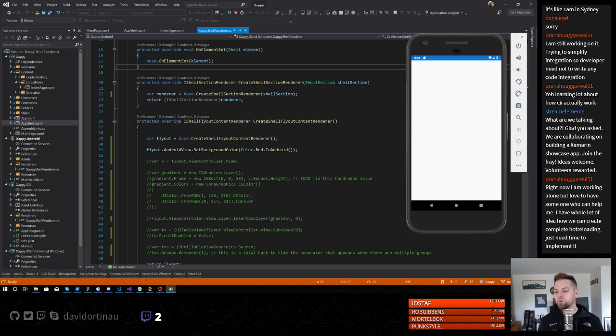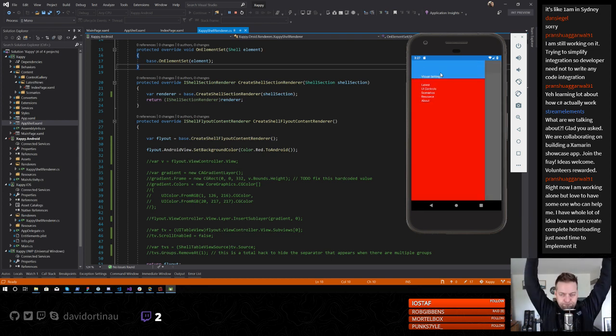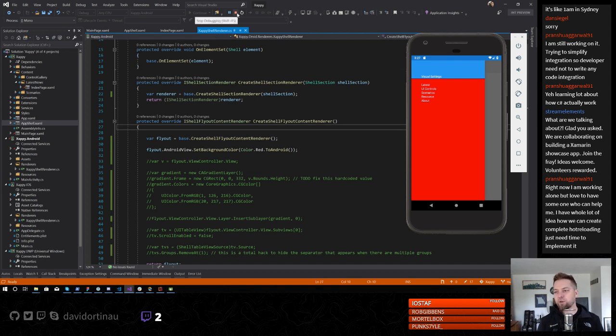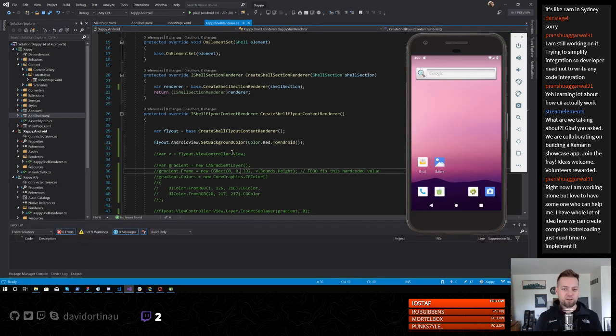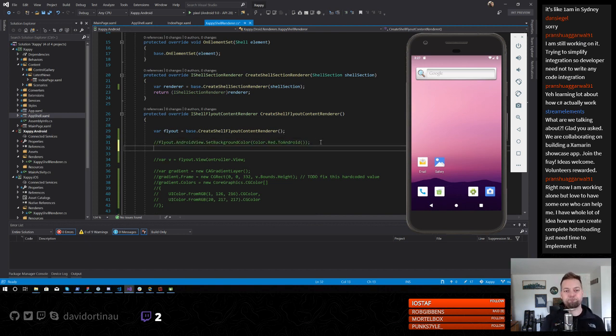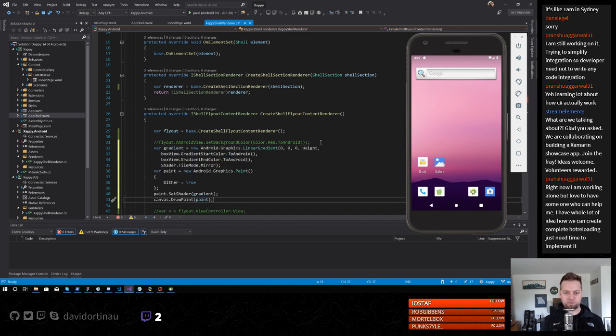Here we go. Really looking forward to the load times. Actually, that is a little bit faster than it has been for me. Load times on shell improving. We have red background. We loving it or what? So we at least know we're working on the right view. So, man, if this is so much easier than iOS, I'm just going to really be super happy. Okay. So I had actually, yeah, I'd copied some code.